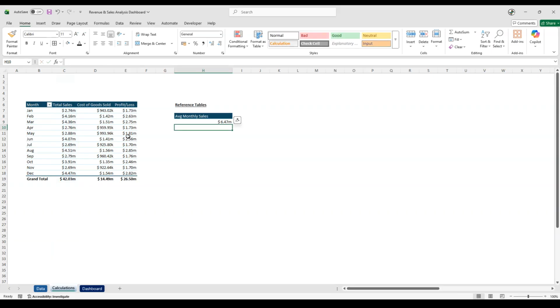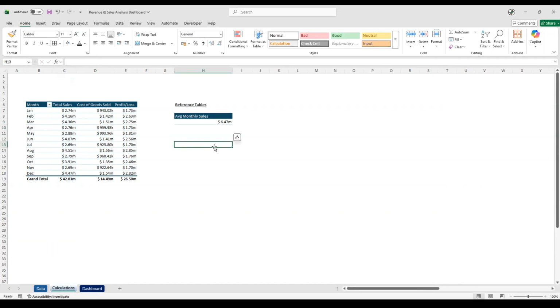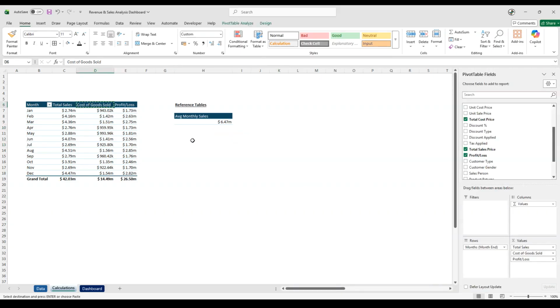Press enter. We have the result. Next, add the header as average cost of goods sold.